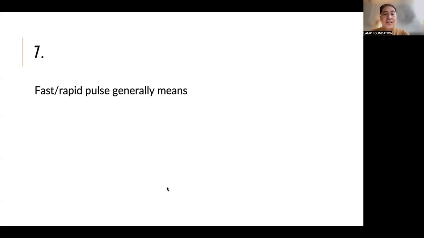Okay, what does a fast or rapid pulse generally mean? It means it's 5 beats per breath or 90 to 120 BPM. Actually, hindi na kailangan bilangin eh. Ang bilis naman. Alam mo na kaagad, it's a heat pattern. Yes. Actually, there's a big difference talaga, no? You could immediately tell. You can compare it with your own pulse. It's really fast. So, heat na siya.